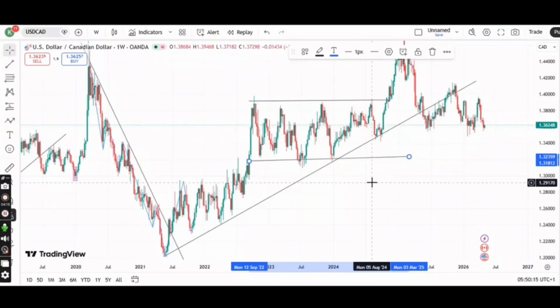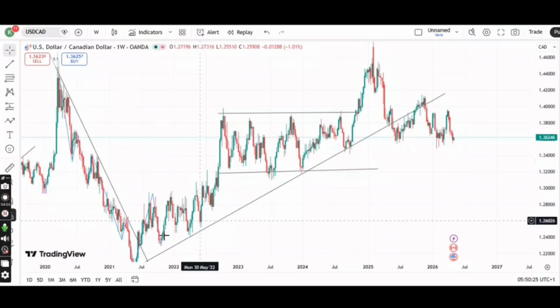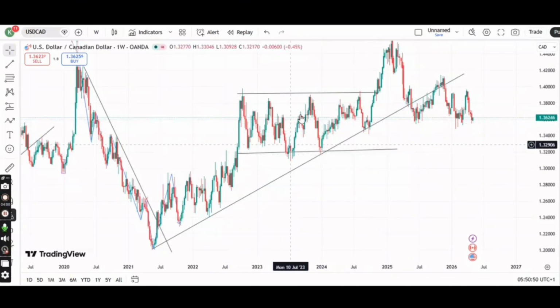So that's why I told you that anytime you open your chart, you will always see these structures, maybe 2 at a time or just 1 happening. If you look at this particular movement, the general movement of the market is an uptrend, okay, but in between that uptrend, a ranging market appeared. So if you don't know how to identify a ranging market, you may make a lot of mistakes here that may make you lose money in this part of the market trend. But if you are able to identify that, oh, at this point the market is ranging, then you use how to trade a ranging market to get opportunities in this part of the market.